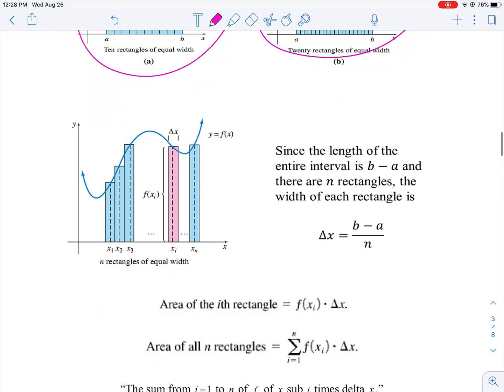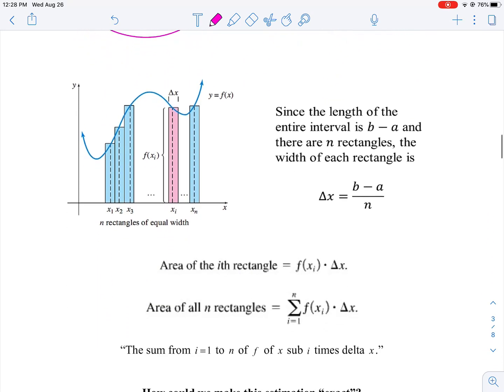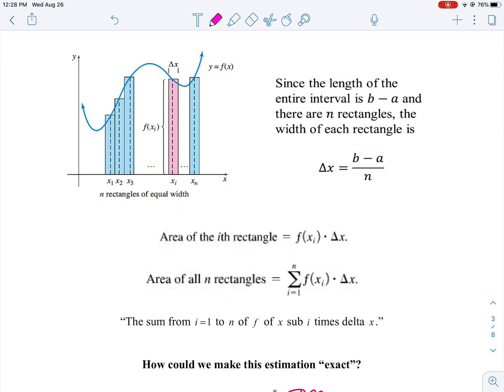We can figure out what the widths and the heights are, base times height of each of these rectangles, by first figuring out what interval I'm going to cover. Do you remember in our example we started at 0 and we went all the way to 2? We knew that was 2 units wide. And when we divided it by 2 rectangles, that told us that each of our rectangle widths was going to be 1. Or when we divided it into 4 rectangles, we knew that each width of our rectangle was going to be 1/2. Well, we can figure out the widths, or we call them delta x's, of any rectangle if we know our interval length, so b minus a, and then we divide it by however many rectangles we have.